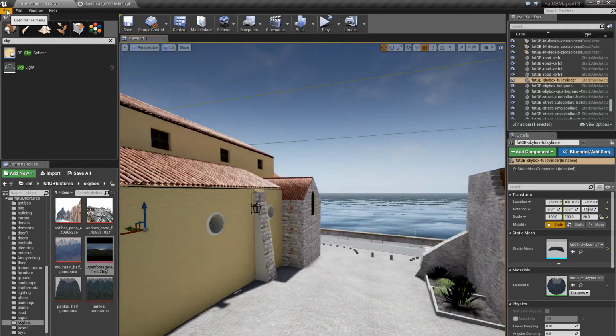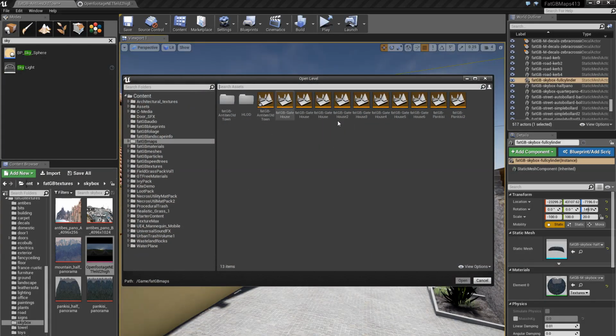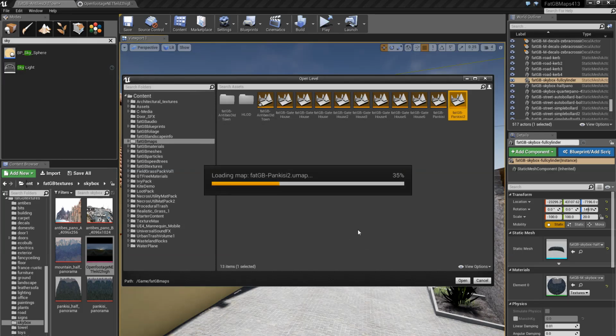So let me just... I don't think I want to save that level. Okay, well, I'll show you another version of that. Oh, I don't know if I want to save it. Don't save.